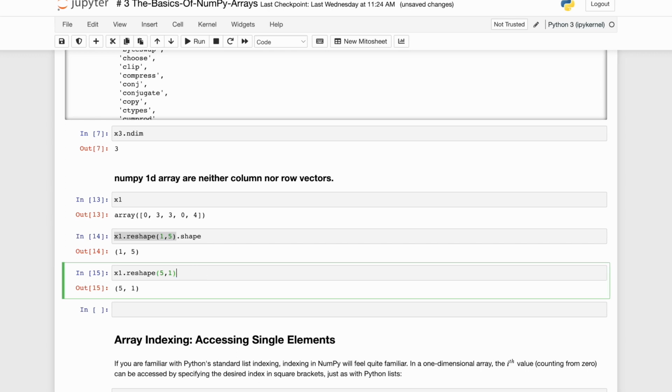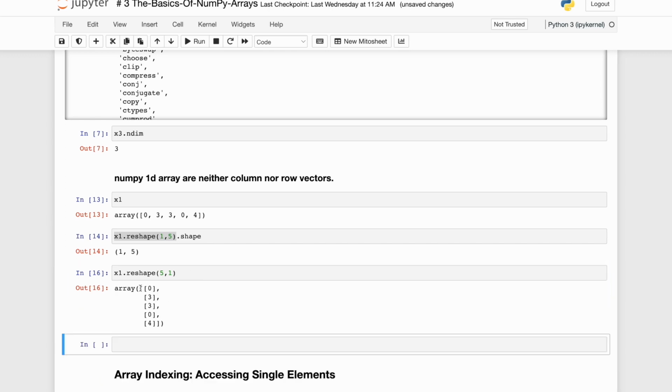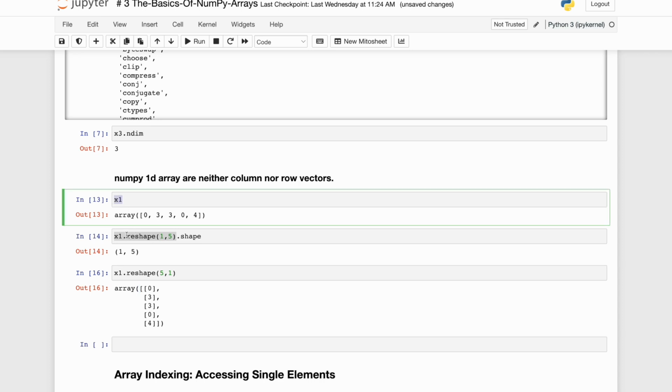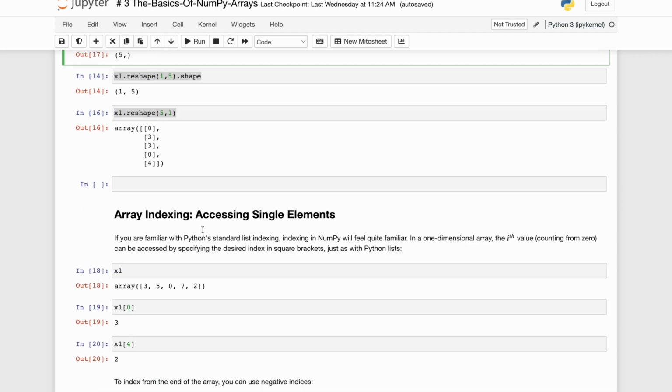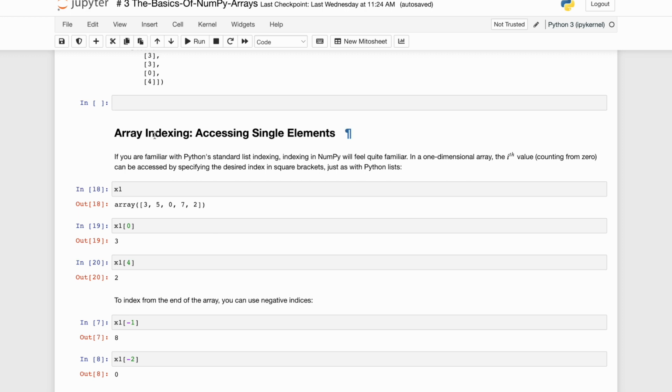And let's see the vector also over here. You see how it is represented. Again, starting with 2 square brackets, but this is 5 rows, single column. So this is a column vector, right? But in its initial shape, which was 5 comma blank, a 1D array. These are 2D arrays, right? These became 2D arrays. This is also a 2D array, 2 dimensions. But in 1 dimension, it was neither a column nor a row vector, right? And we'll see in a minute why it is like that.